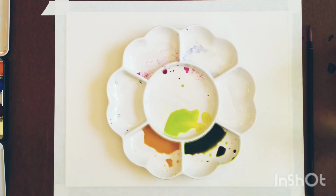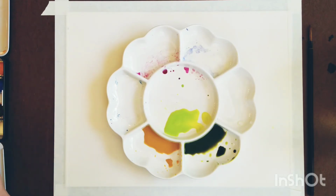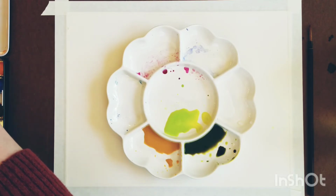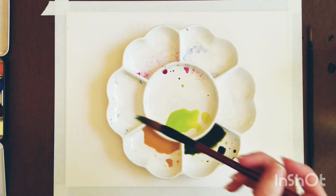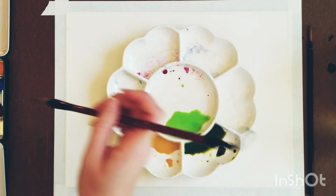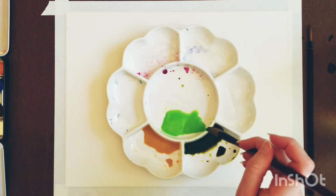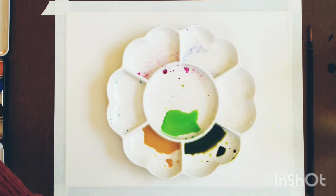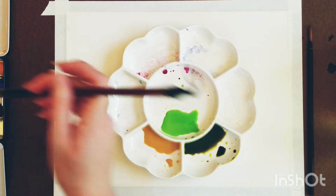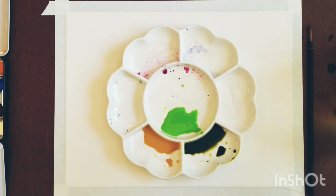I'd like to deepen it a bit with them. I've got some emerald here that looks really pretty. Right in here. There it is. Emerald Green Nova is what this color is called. Oh yeah, that's really nice. I like that. Not too much. In fact, I might add some more leaf green to it. There we go. That's the color I want. It's the color I'm feeling.